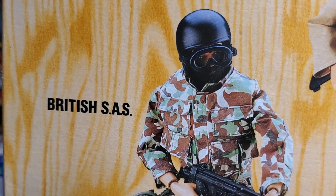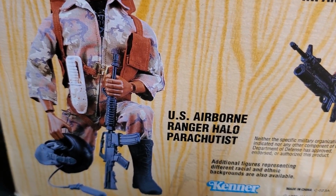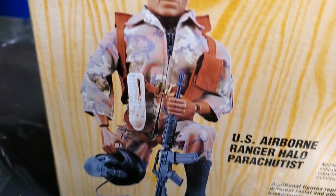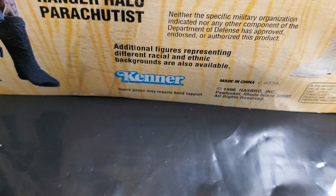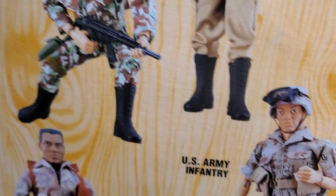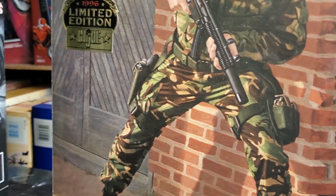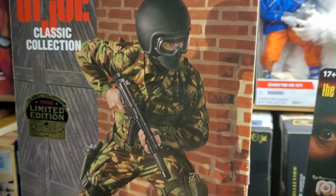There's my British S.A.S. figure. I have all of these guys. U.S. Airborne Ranger Halo Parachutist is another awesome one. And this is back when Kenner was making these figures. U.S. Army Infantry, another cool figure. And this was your first four from 1996 that came out first, and that first wave, I should say.